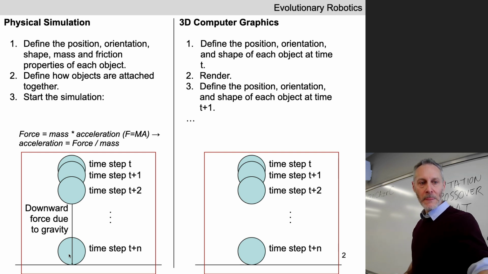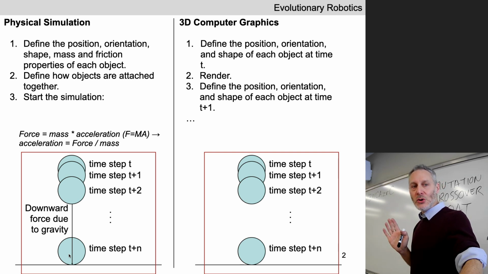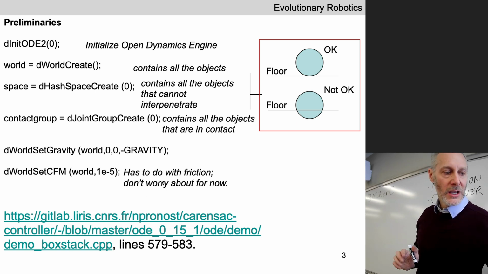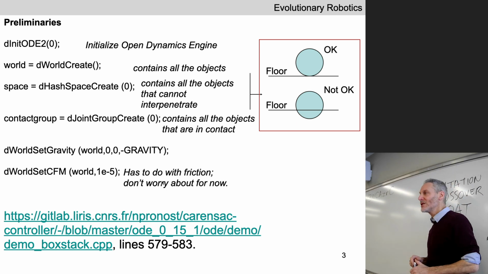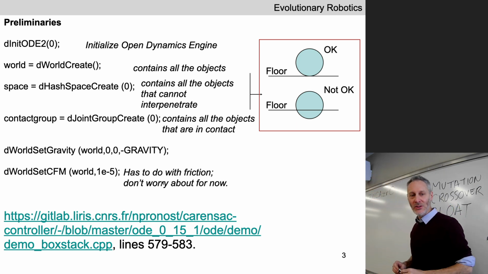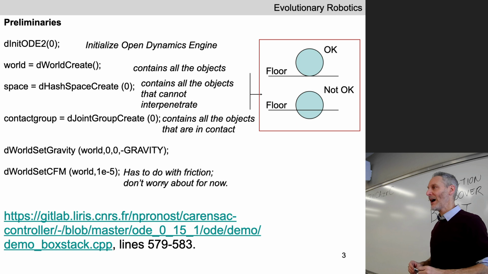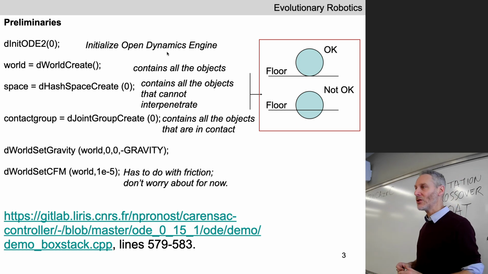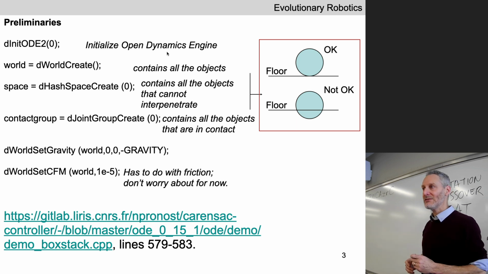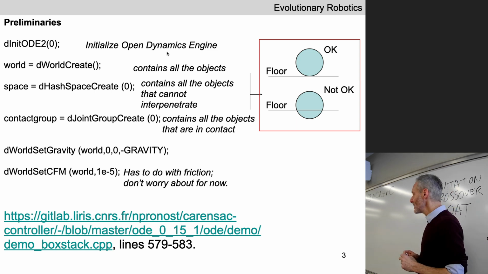Okay. So as I mentioned, this new technology, physical simulation, was introduced in about the year 2000. So what we're going to do in lecture 6 here is we're going to actually look at a few code snippets. And deliberately, these are not code snippets taken from PyBullet. These are taken from Open Dynamics Engine, or ODE. This is another physics engine that we used to use in this class, but it's in C.